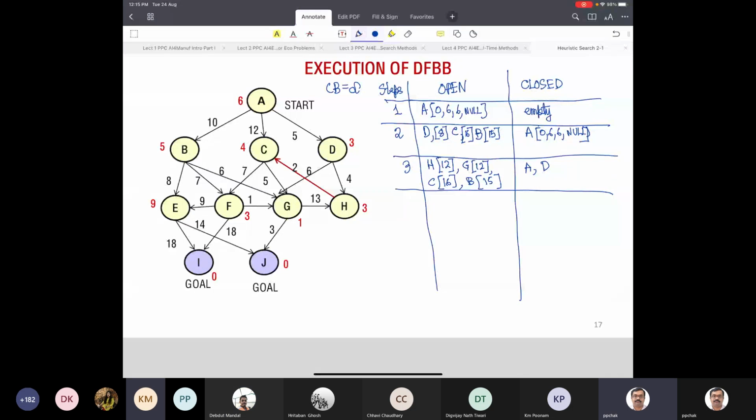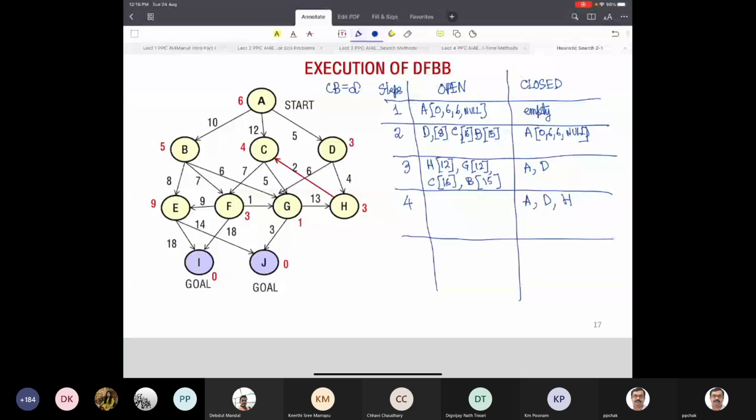Yes, sir. Good. Now, Eshan Deo, are you there? Yes, sir. So what will be removed from open? Sir, H. Good. And what are the children of H? There are no children.